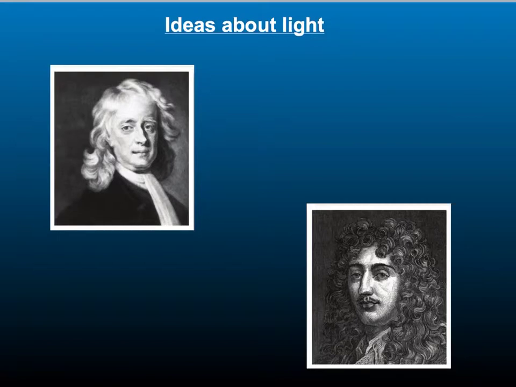Perhaps the most well-known was between famous English physicist Sir Isaac Newton and the Dutch astronomer Christian Huygens. Newton thought light was a stream of particles. Huygens thought light was a wave. There was good evidence to support both sides of the argument, and there were several other scientists on both sides.